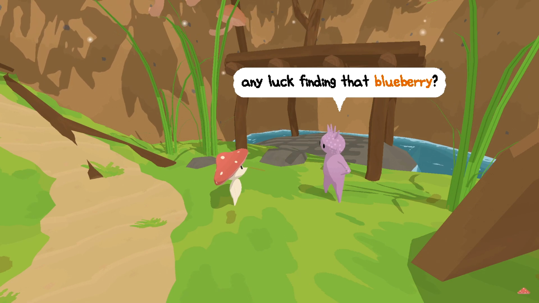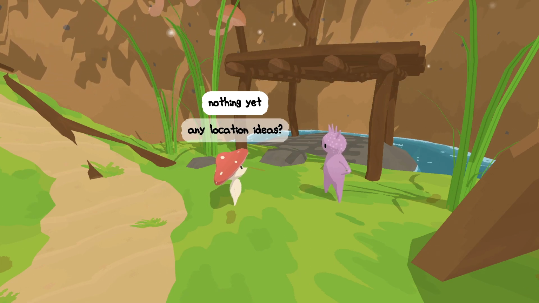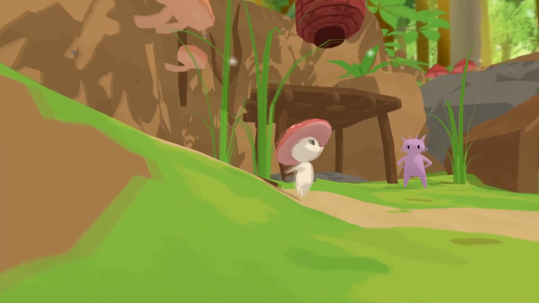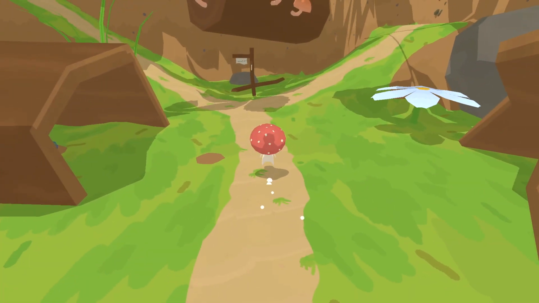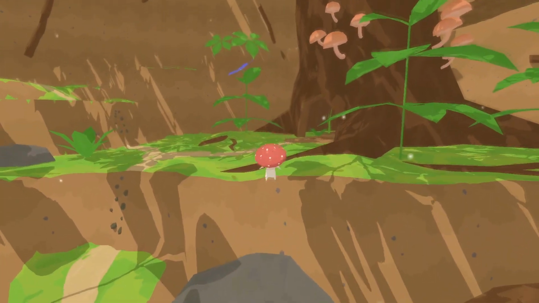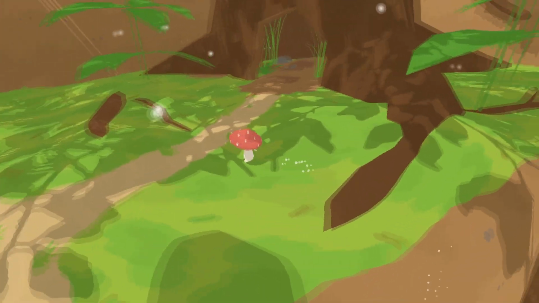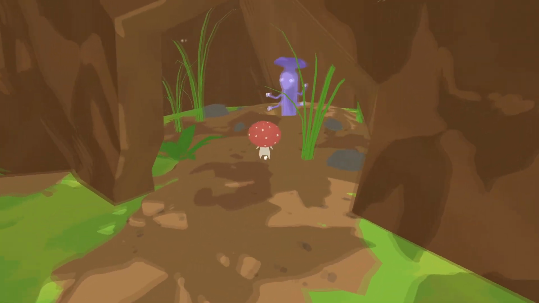Do you have anything else to say? Any luck finding that blueberry? Let's say nothing yet. It's out there somewhere. We already got some location ideas, right? Can we get up here? There's nothing up there. Okay, so we need to go this way, but let's just look around here a little bit first, just to see what's going on. Oh. What's in here? Oh. Hello.